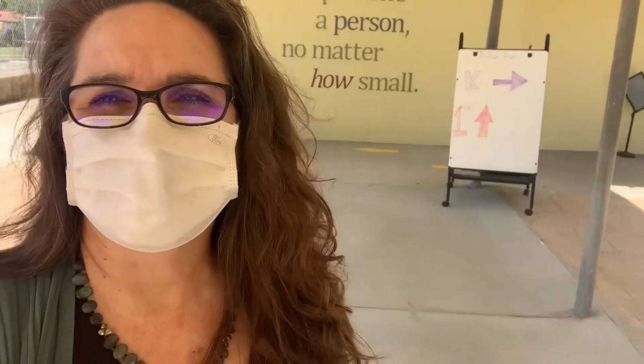And so as they go to walk to class, they're going to walk out of the lineup area and they're going to again follow the arrows on the ground. You can see the arrows on the ground. If they are in 2nd grade, they will follow the arrows around to that spot. And if they are in kinder and 1st, we have different directions for them to go as well. So the students will be following the arrows, going with their teachers or the paraprofessionals, and they'll be practicing this a lot as well along the way.